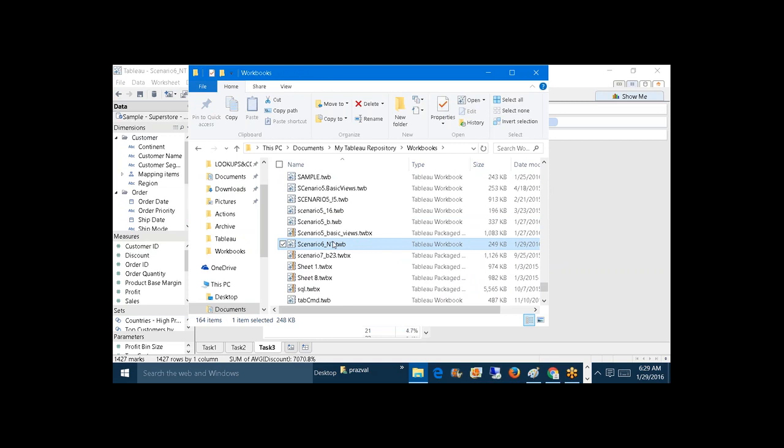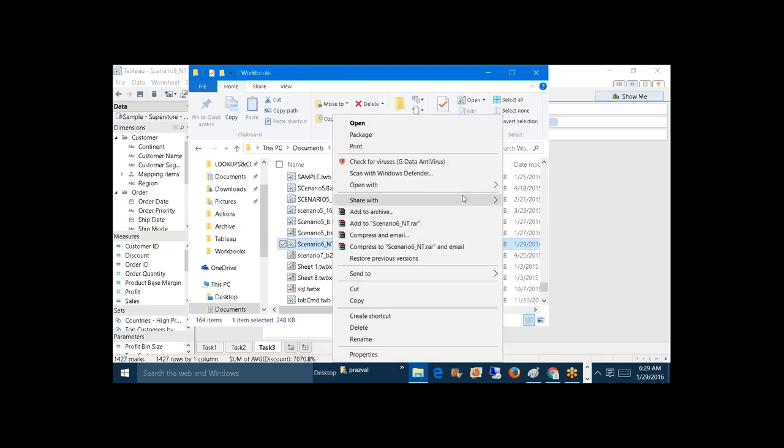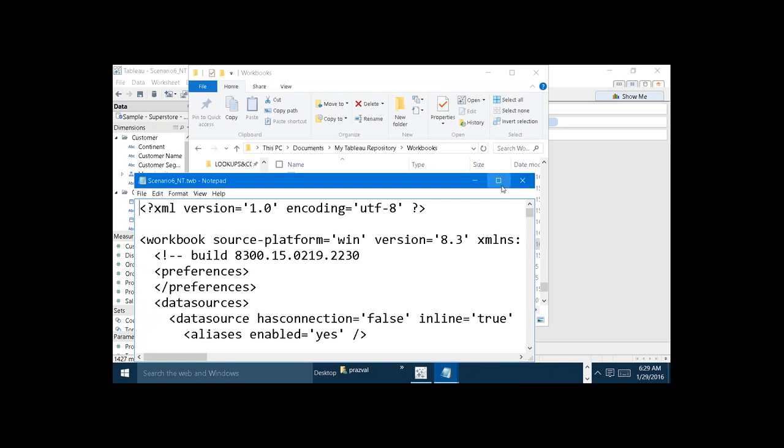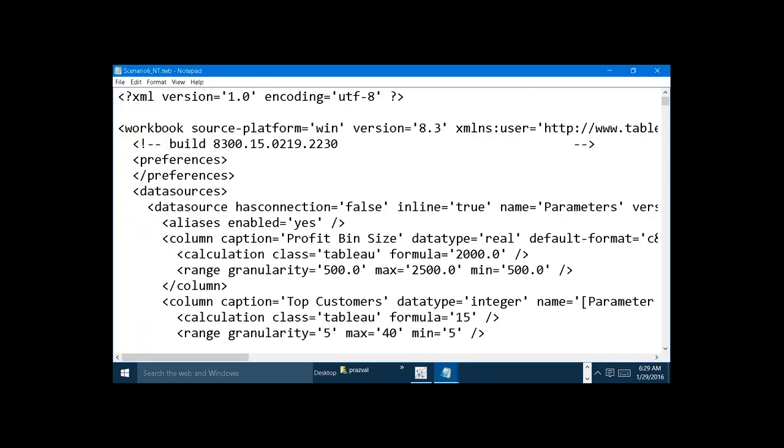If you right click on the workbook and open it with Notepad, you can see the internal structure of the workbook. Here we have tags known as the column limit and the row limit. We can change the column limit and row limit to our required value.